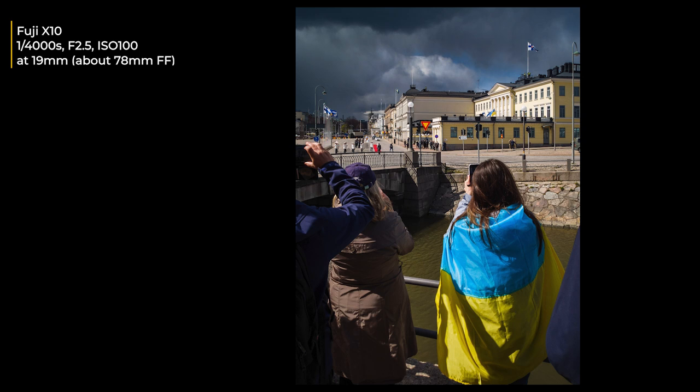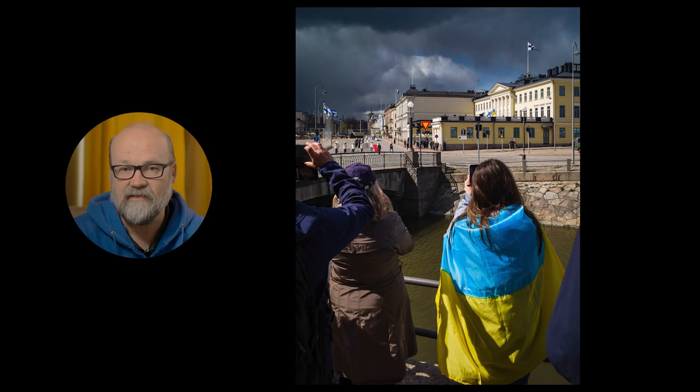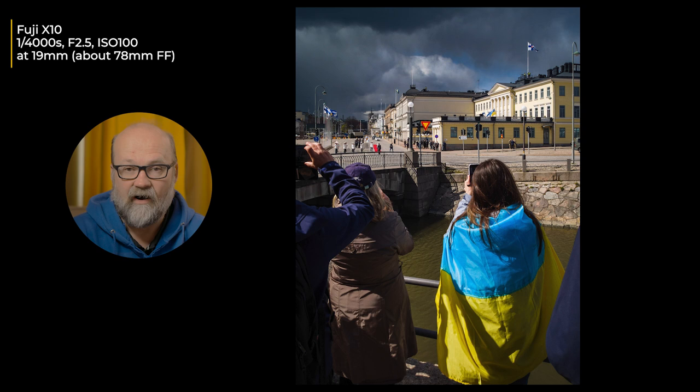This image was made when I was in downtown Helsinki having lunch, and I suddenly realized that Zelensky was coming to Helsinki — about an hour before he would arrive. So I went closer to the presidential palace to see what was happening. I took this image; the car over there isn't Zelensky, but I think this one was the best image — there's this girl with the flag, and as you can see it can produce totally fine images.